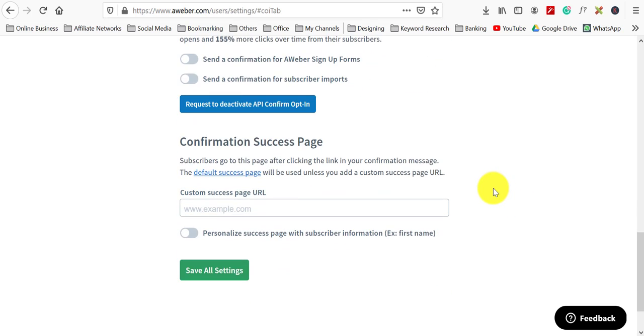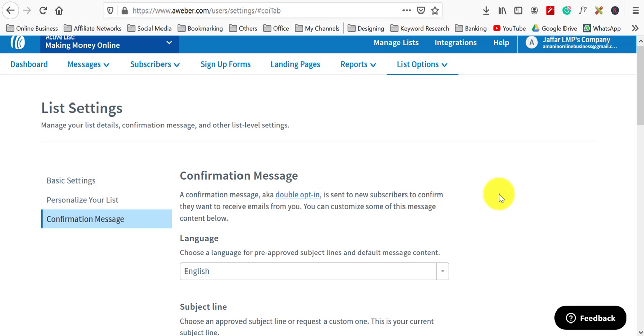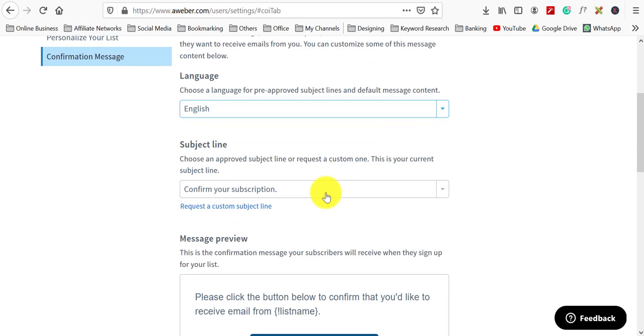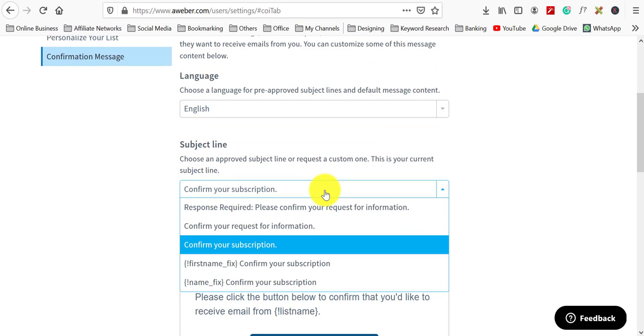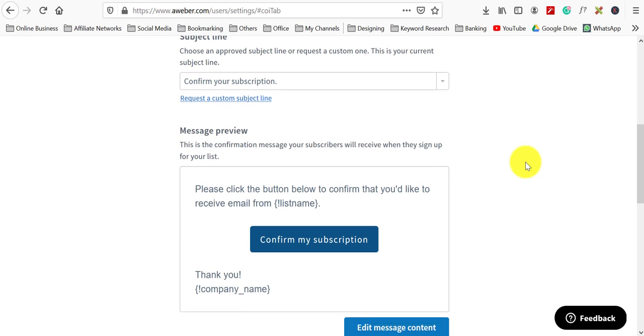You can also request Aweber to deactivate this double opt-in, because normally the visitor won't like double opt-in, so it is not recommended. If you want, you can customize this. You can change the subject line, language, and the message preview.